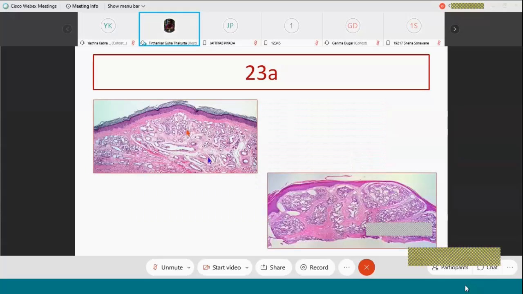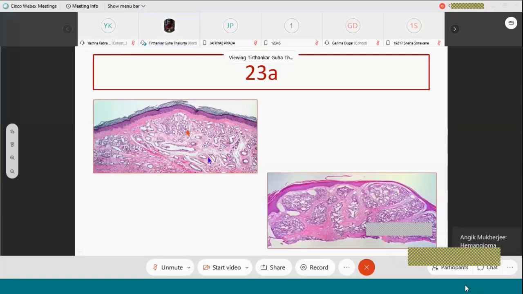This shows a structure of skin, and under the skin there is a collection of small capillaries. Some of the capillaries are empty, they do not contain any blood. So what is this about? What is the diagnosis? Bundles of capillaries under the skin, many of them do not contain any blood. Very good. This is called capillary hemangioma. This is known as capillary hemangioma, a kind of malformation of blood vessels.